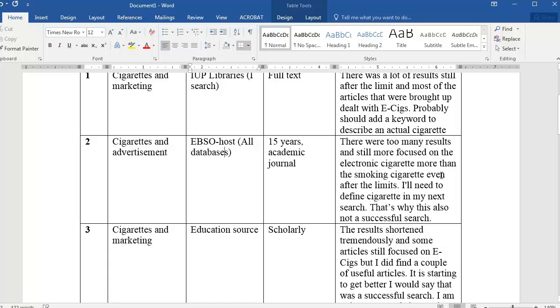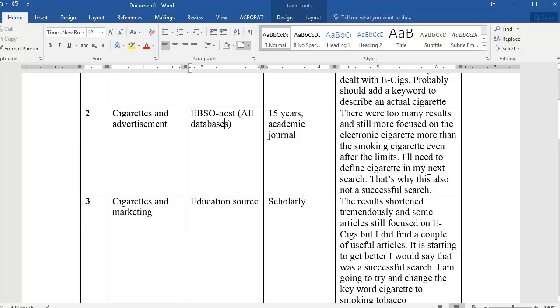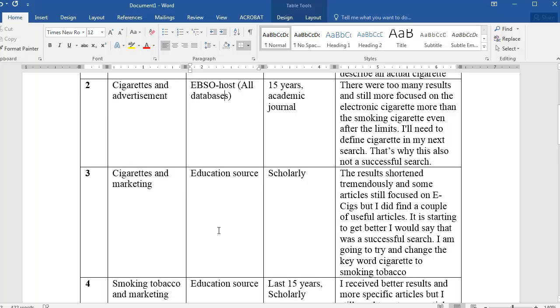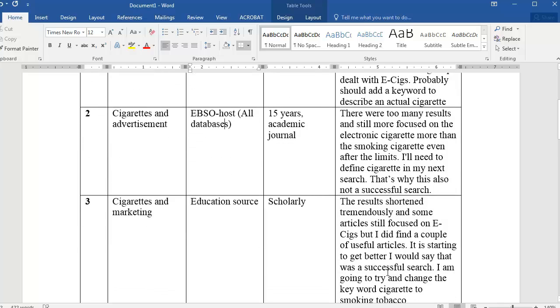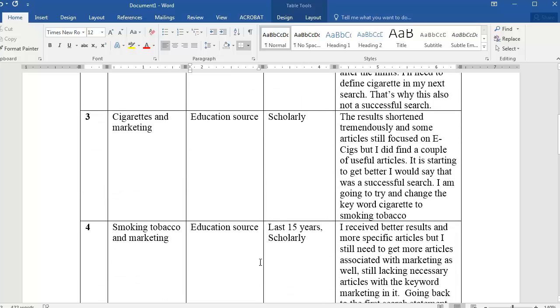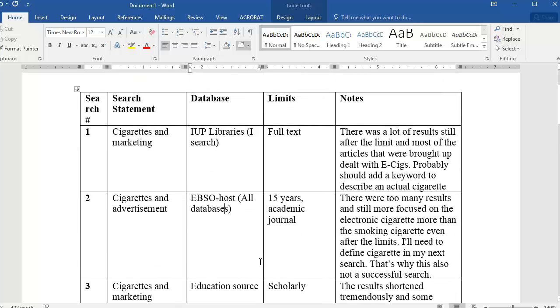And as he goes through here, there are too many results, and still they are focused on electronic cigarettes more than a regular smoking cigarette. Even after the limiters, I'll need to define cigarettes. So it seems like he was struggling to define cigarettes, but that's okay. The trial and error is an essential part of research. That's why I'm having you guys do this notes column, because I want to see your thought process as you go through your research.